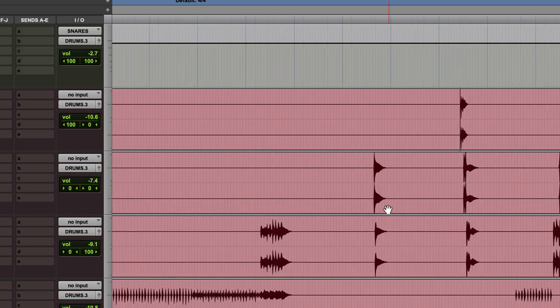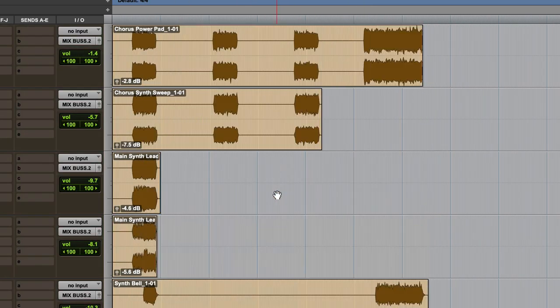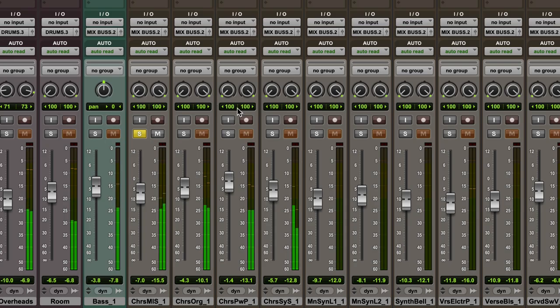Let's get to the main part of the hook. I might put that right up the middle. Now I might leave the organ there. Let's see what this other track is here. So these two pads, instead of having them on top of each other and on top of the organ, what if I panned this one hard right and this one hard left?